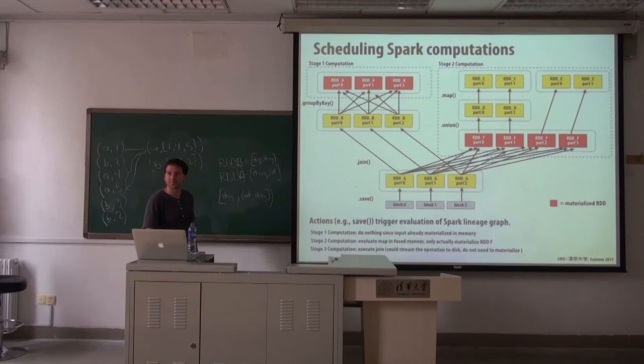An interesting exercise to try is to understand why these values all need to be in memory and these values need to all be in memory. So these values all need to be in memory because there's a group by key. And the group by key means that we don't know what elements all have the same key until we produce all of the elements.